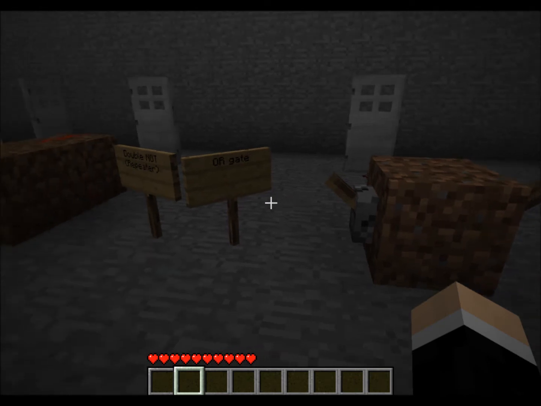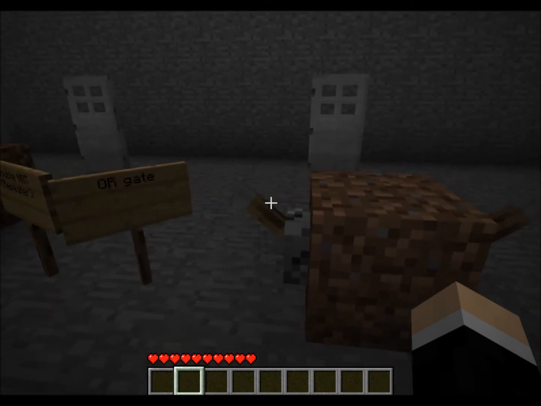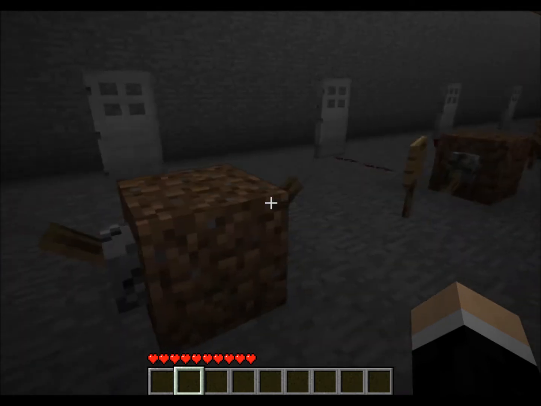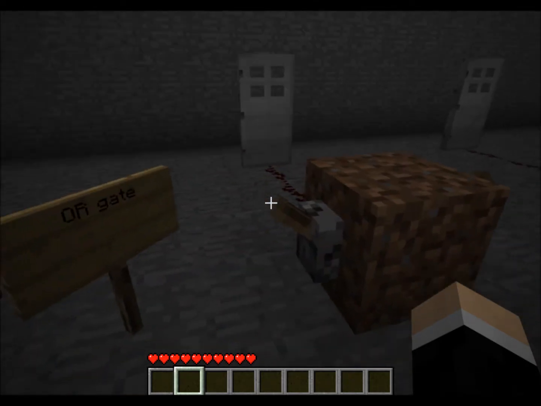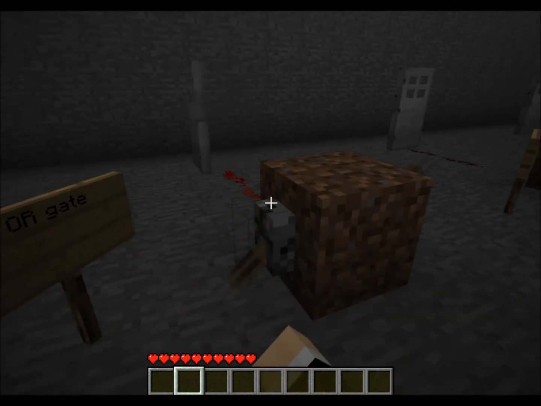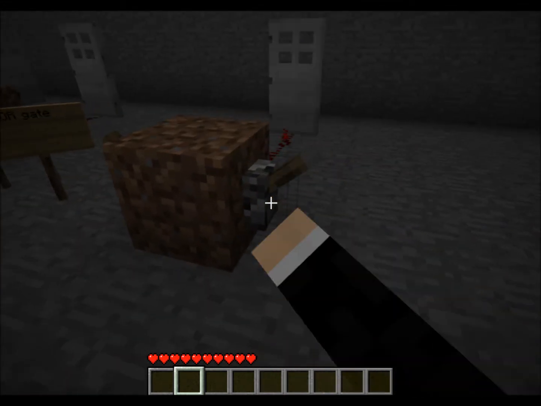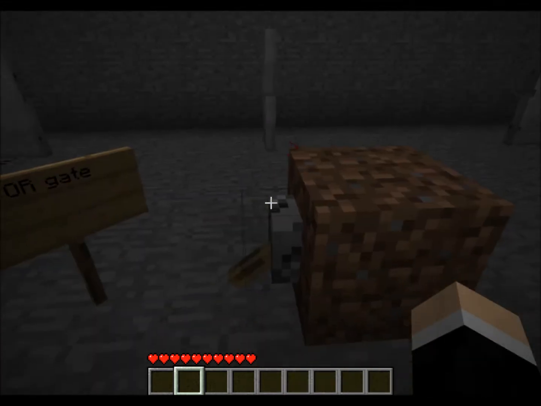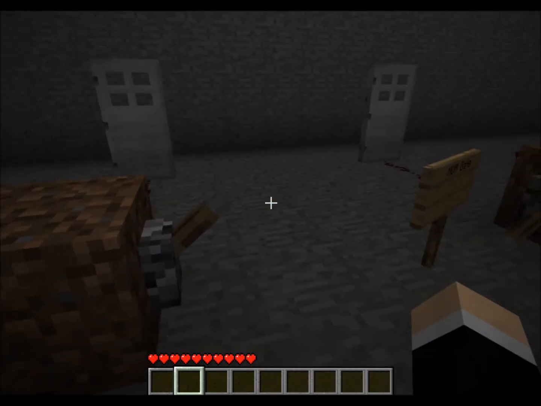Next we have the OR gate, which I always remember as OR. You can either choose this switch or this switch, and either one opens the door. So you flick that switch, it opens the door, flick that switch, it opens the door. If you have them both flicked, the door stays open, all that jazz.